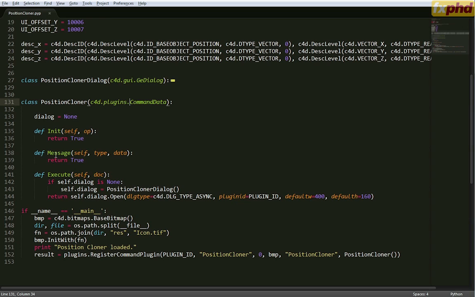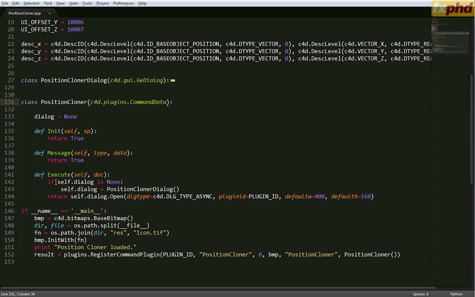We have the message function, which also does nothing, but the message function is usually in there to receive messages from Cinema, and those messages are constantly being created for all kinds of events. Like when the screen is being redrawn, or when some user interaction happens, Cinema is sending out a message to the plugins or to any elements within Cinema, and you can catch those messages and react to them. So every message has its own ID, and you can then base your reaction on that ID or just ignore it. In our case, we're just ignoring everything right now.